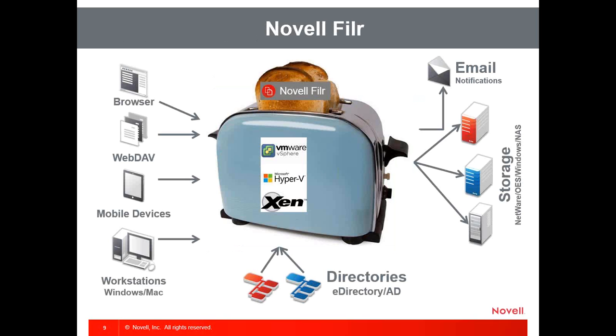And speaking of AD, from a directory standpoint, we support eDirectory and AD both, meaning that when I go to leverage Filr and I go to log in, and you'll see how that works a little bit later on, I'm leveraging those existing credentials. It's not Google authentication or some other weird authentication. It is just my normal standard AD or eDirectory credentials, the same credentials that I would use to log into a PC or a Mac.